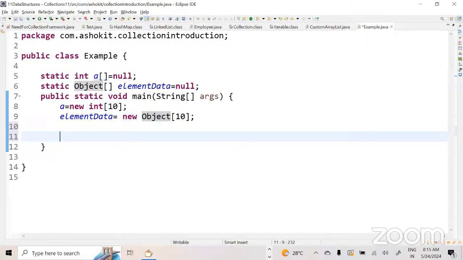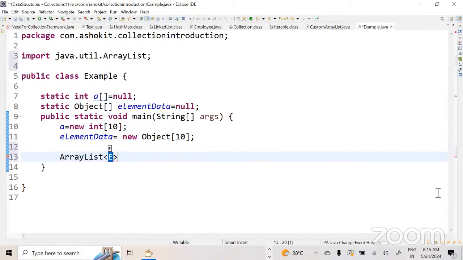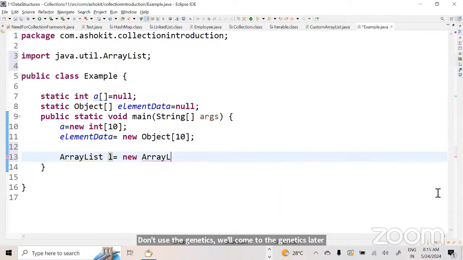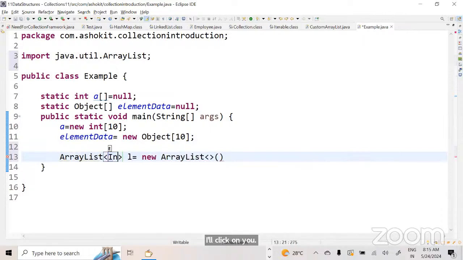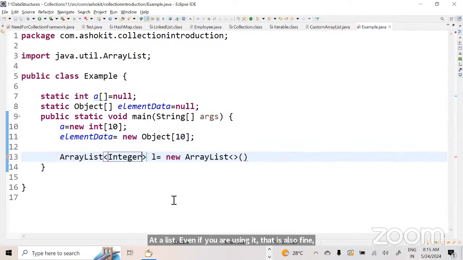Now, first thing, ArrayList is a class, correct? So let's create an object of ArrayList. Don't use generics, we'll come to generics later. L equal to new ArrayList. Even if you use generics, that is also fine, not a problem. So generally, this is the way to create an object.